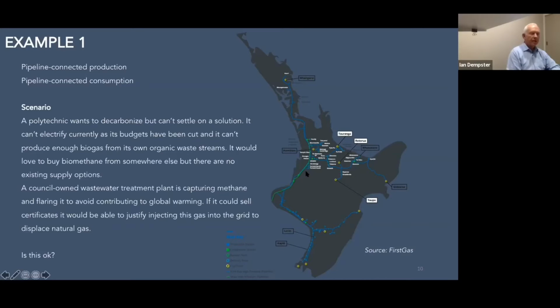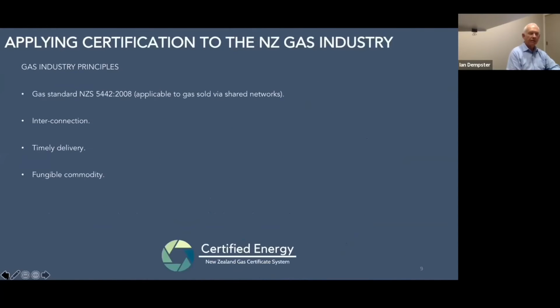Sure, and I think the key thing there is making sure that the gas meets spec in terms of its composition. Those things are set out in the spec. So you would expect anybody using gas for chemical processes from a shared network would obviously be expecting spec gas, and so they should be able to handle it.